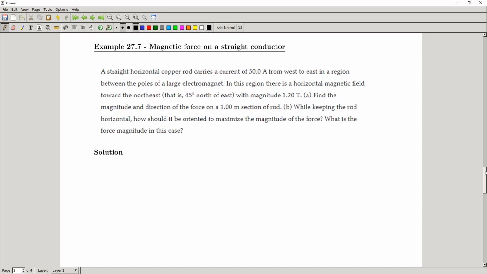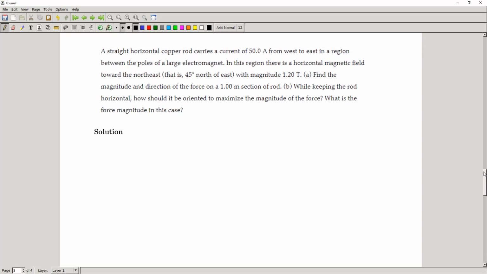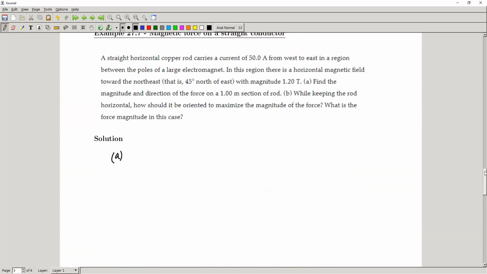Okay, so when I first read this, as I was putting this into the slides here, it wasn't super clear, so I'm going to draw it out, and maybe we'll see what they mean by this. Okay, so for part A, it's not too bad. For part A, we have... how much space do I have? Not much. Okay, I'm going to write real small here to try to get it to work.